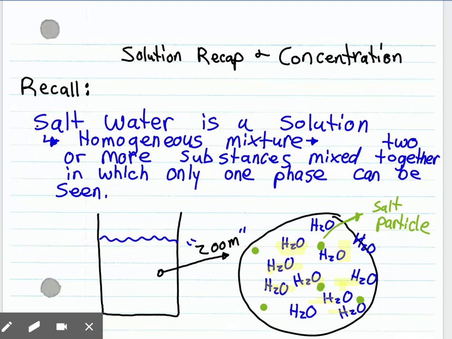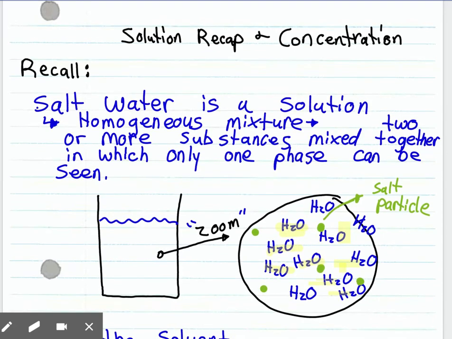So I want you to think about what would happen if we dissolve some salt into water. If I had a cup on the counter and I added some salt and some water and I stirred it all up, it's going to look the same, right? But if I could zoom in and look at the particles in this cup of water, I could see something like what I see right here on the right side of my screen. There's water molecules, and within the water molecules, there are little salt particles.